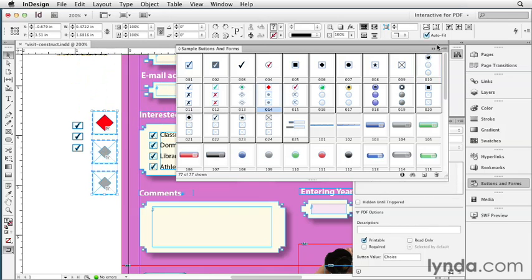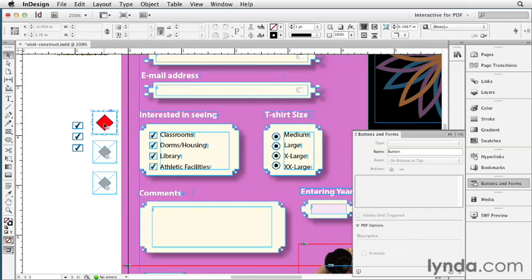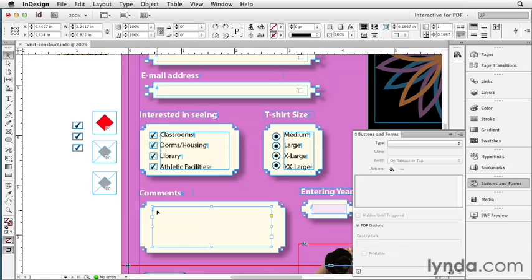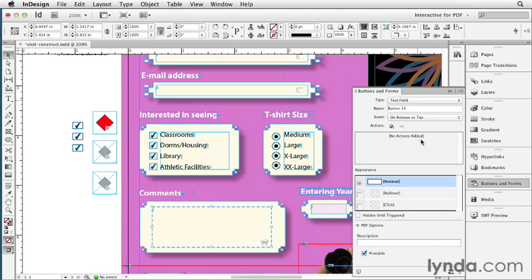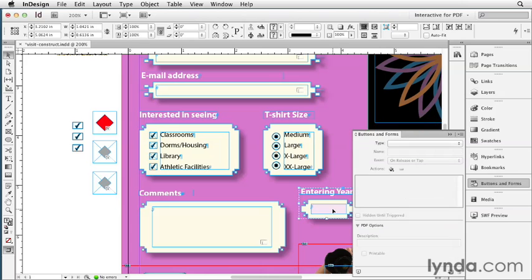So what are these things? These are radio buttons with names R14, radio button 14. And then you just change the choice for each one and resize them as you'd like. The comments field here is just a large text field. So here I've made a text frame, and we would turn this into a text field, but we want to turn on multi-line for this one. That's what adds the scroll bar that I showed in the previous video, and the fact that it is scrollable. And this is called a combo box right here.